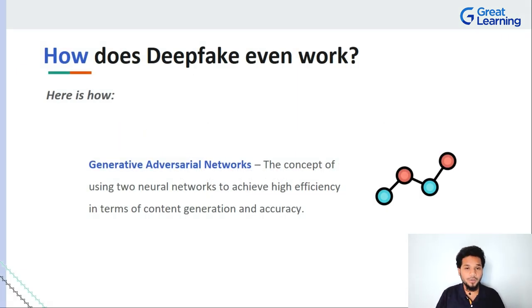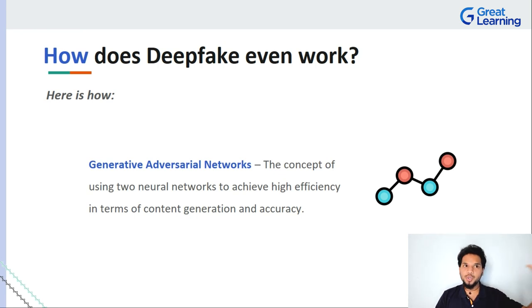The first thing that we're going to have to talk about is generative adversarial networks, or GANs as they're called, right? So whenever I say GAN, I mean generative adversarial networks. So what is a GAN? What type of network are we talking about here? Let me simplify it as much as possible. It's basically two neural networks going against each other to find out which of these processes can help to make the other one as efficient as possible, with one generating content and the other trying to guess if the content generated is accurate or not. That is where the name itself comes from, generative adversarial.